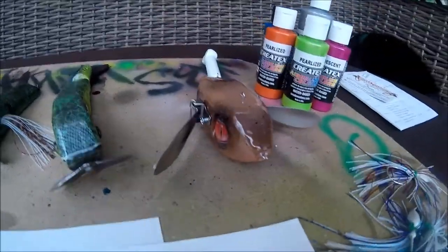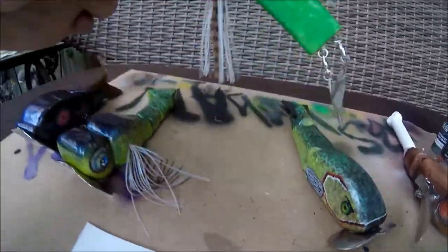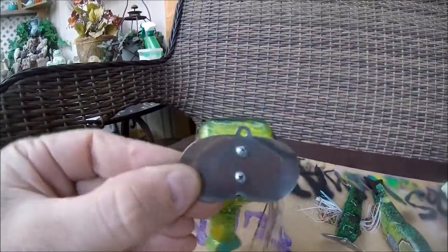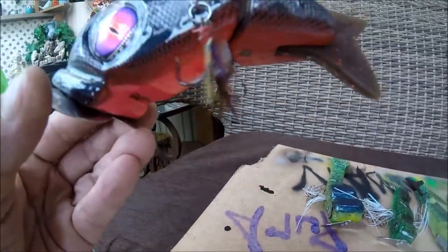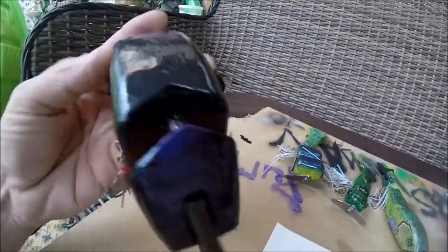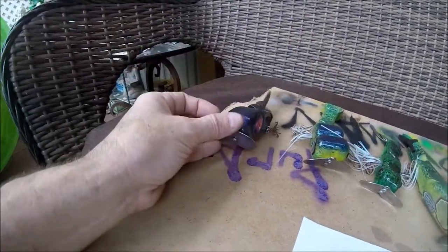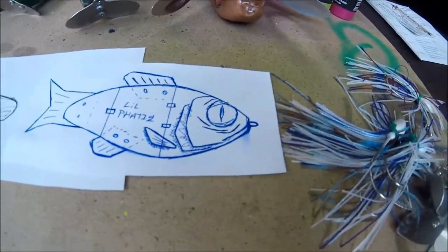We've got the kicking wings for sale, this guy's for sale, this little dude's for sale. I finished up the second dragonfly — put the jitterbug bill on that guy, and tossed some hooks with a little bit of flare on the sides. I actually took these hooks off a different bait that I made because they were already wrapped — not the best wrap job in the world, but just a little bit extra on that bait. That guy's kind of cool looking. I got these two dudes that I drew up, drew this one up last night just messing around — I may end up trying to carve something like that, I just like making different stuff.